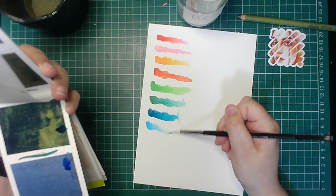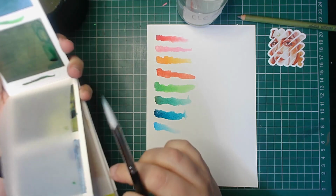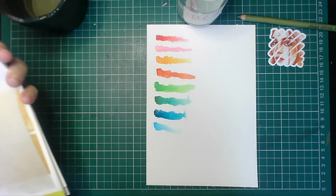There you go. This one is Sapphire. Look at those blues. Aren't they stunning? And finally, we have Gold and Silver. They may not show up very well on this.